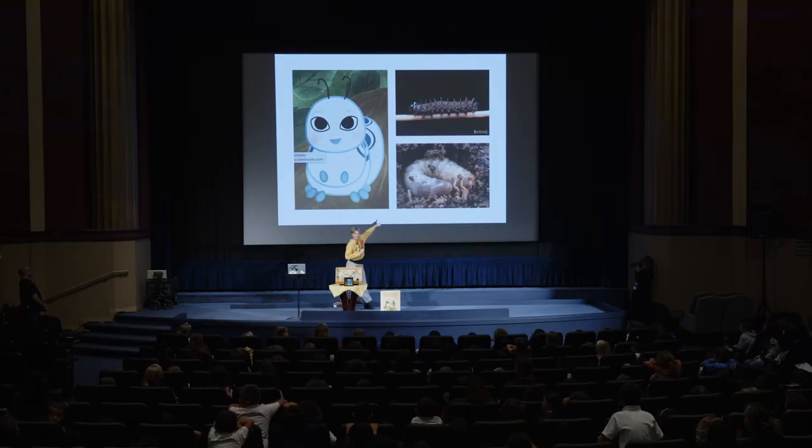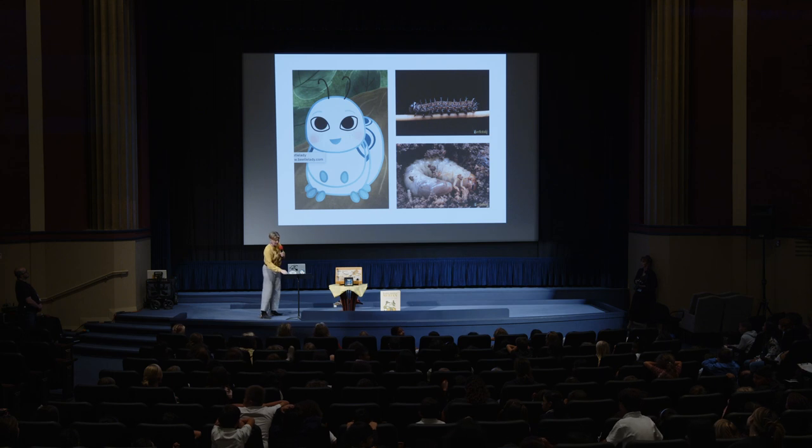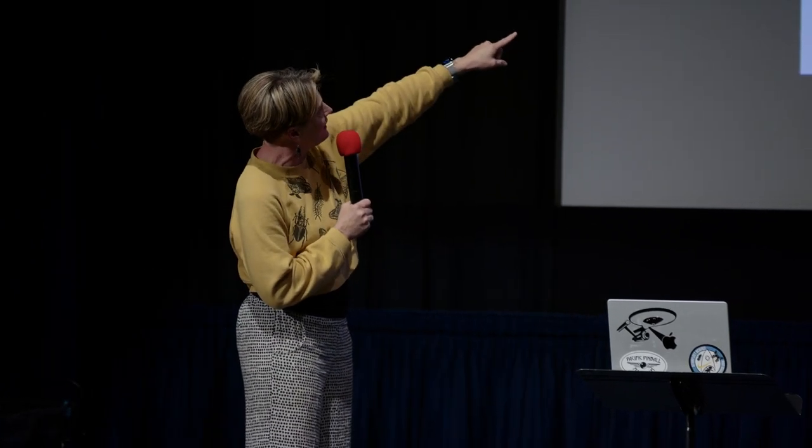And then in the beginning of the movie, the first bugs we see are some beetles and they're cradling their baby beetles. Well, what a baby beetle really looks like is that. They look like a caterpillar, too. So all of these sorts of animals, in fact, even our fly at one point looked like a caterpillar. And then she turned into a cocoon or a chrysalis, and you can even kind of see her in there.